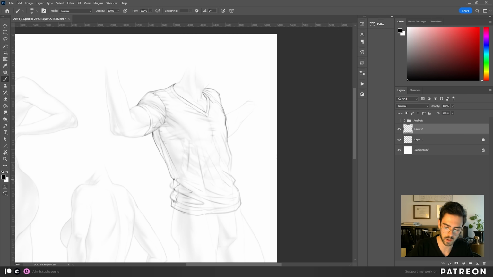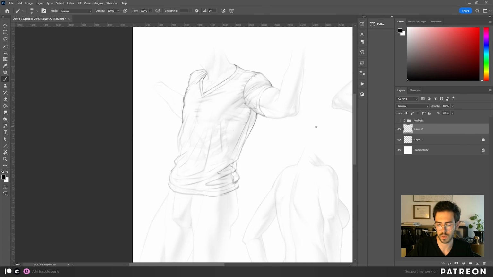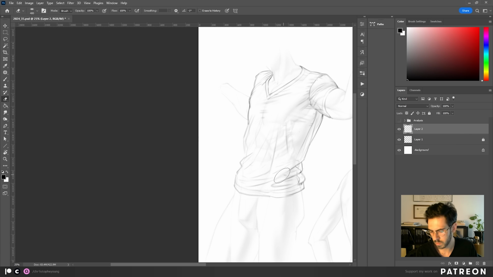And here we can have another one originating from underneath. And now I need to resolve this part here.